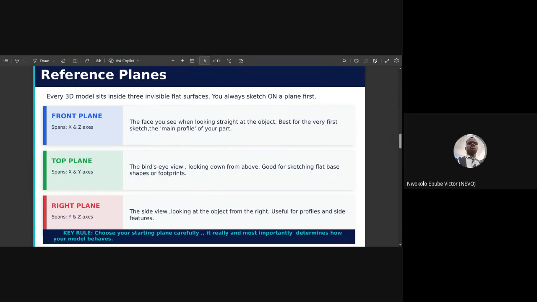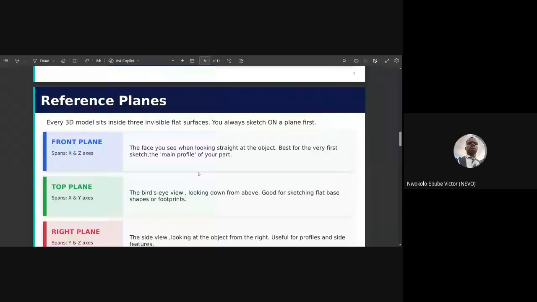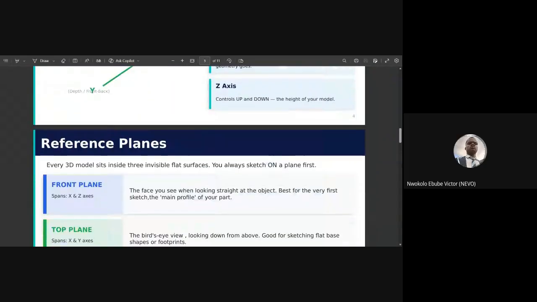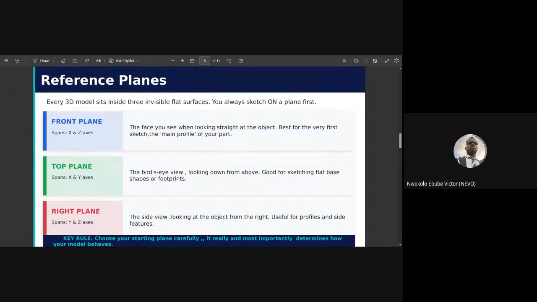The right plane consists of the y and z plane. I'll share the slides with you guys later, but you can focus on this. The right plane is like a side view.